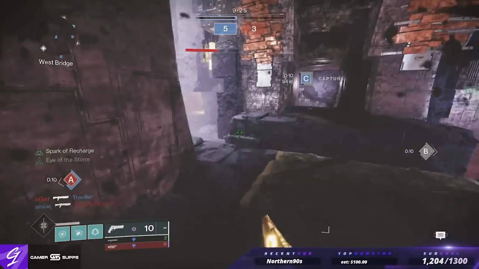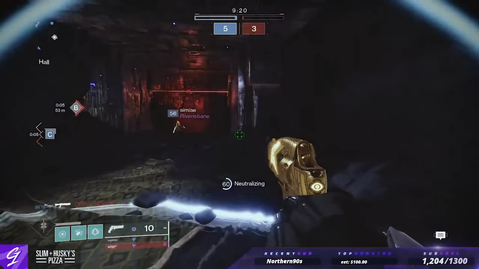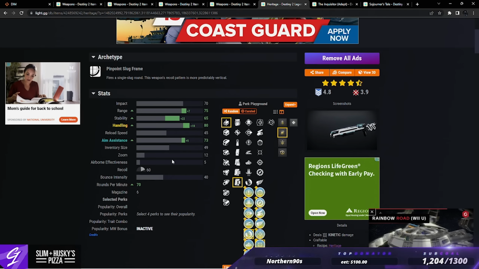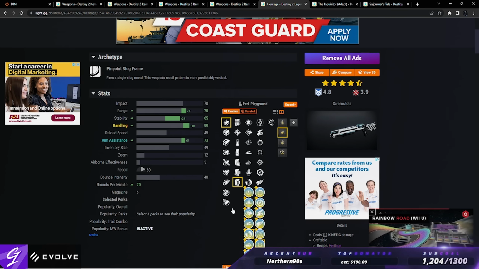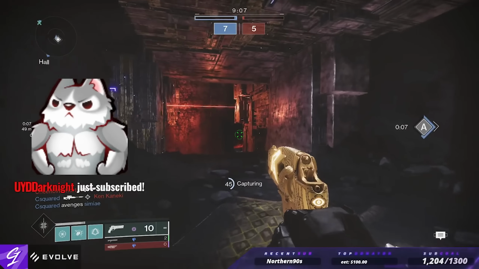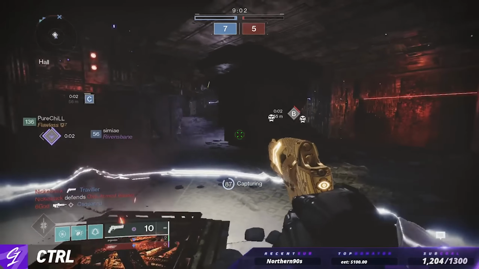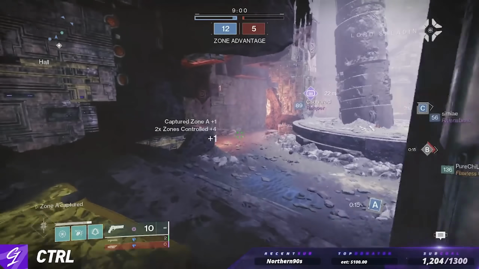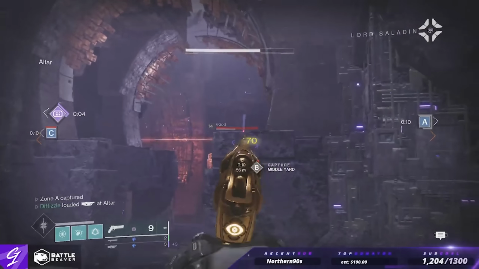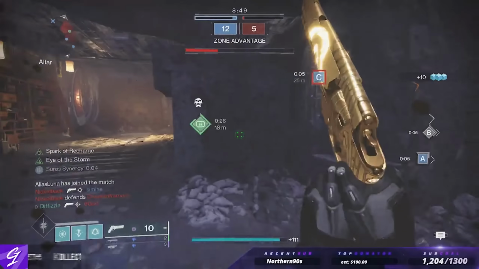Only Sappy compares? Yep. Well, I mean, the thing is, actually, I'm forgetting, Heritage doesn't have max range. That's the one thing, is it doesn't have max range, because it doesn't have opening shot to carry it in the range department, but it does have very high aim assist. Captured Zone A. Zone advantage is yours. So it might not actually be the best. I think it definitely is the best in terms of aim assist, but in the range department, I don't know about that. Zone C lost.